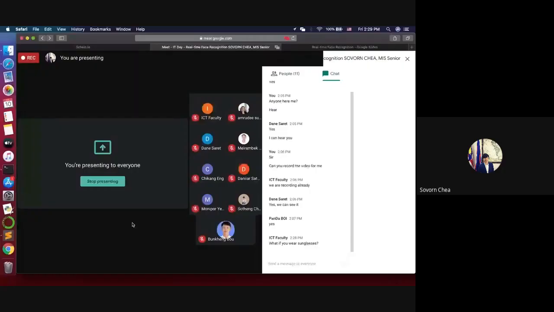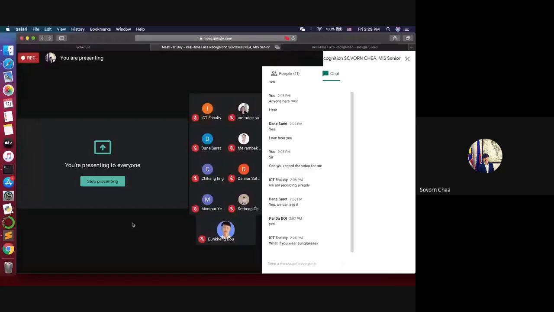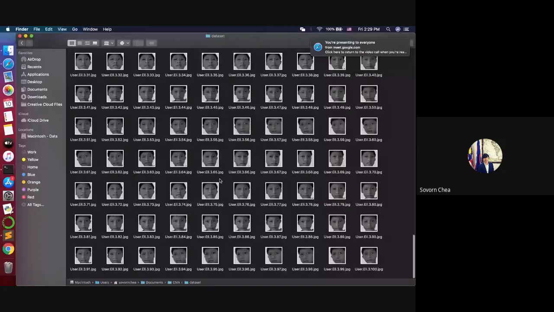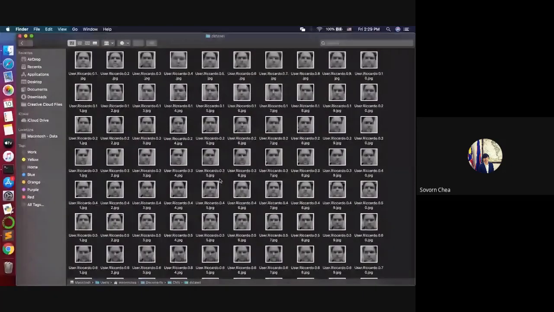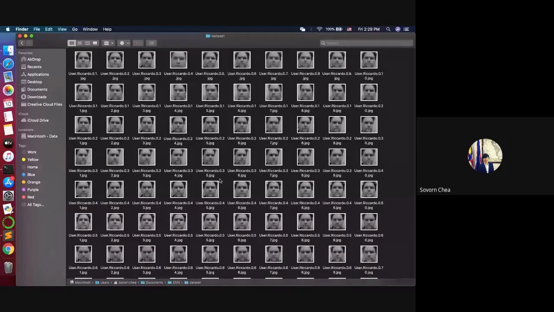That's interesting. I never tested with glasses. Because my data consists of face images that have no glasses, I think it would still be able to detect your face, but I'm not sure if it would be able to recognize people.